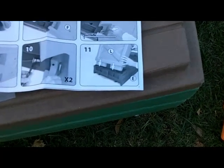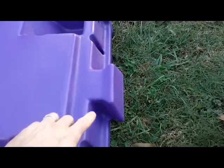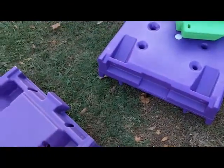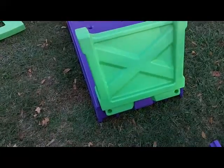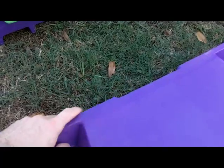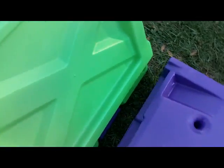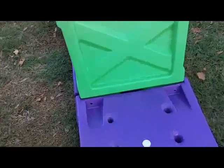Here in the directions on step number 11: step number 11 has piece number L, which is this green piece right here, supposedly going into piece number E. Piece number E has those little things on the top, which is actually right here. However, when you look at the back of E, supposedly it has a little strip here, which it clearly does not have. That little piece you're looking for is actually on N, which is the piece you just put together. These eventually are going to slide together, but you're going to have it backwards if you follow the directions as written — this E should actually be an N. So this is what it should look like once you have L connected to N, and then these two things are going to just slide right over into F.